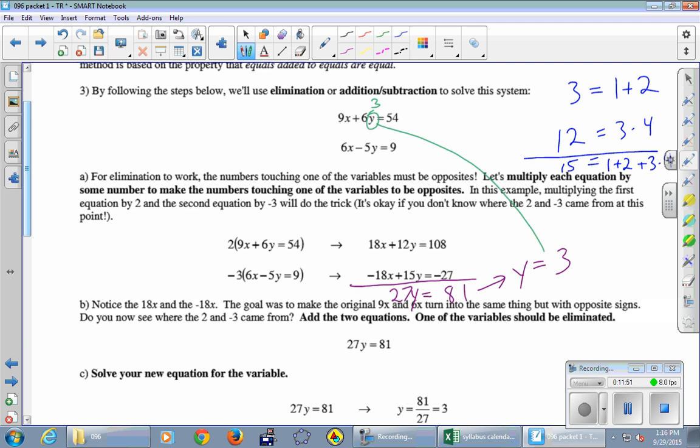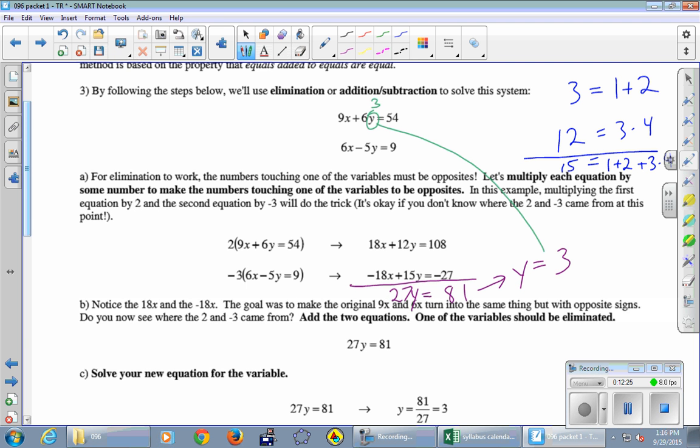So 9 and 6 both go into what number? What's the smallest number 9 and 6 both go into? 18. And so you just multiply by whatever you can to make them both 18, but make one of them negative. Just as well, we could have played a different game where we aim to get rid of the y's. 6 and 5 both go into what number? 30. So your goal, if you wanted to do this problem again and get rid of the y's, is to turn them both into 30, but one negative.